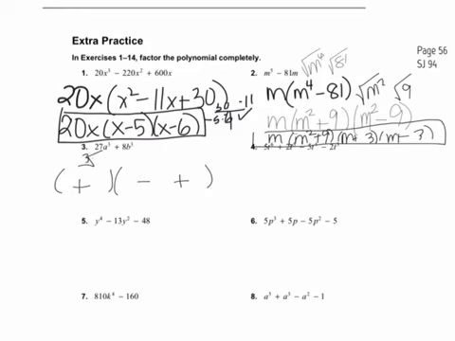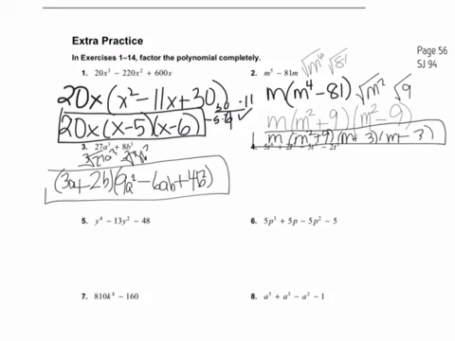Then I'm going to take the cube root of 27a cubed, that's 3a, and I'm going to take the cube root of 8b cubed, and that's 2b. Then in this spot, I'm going to square this, so that will be 9a squared. In this spot, I'm going to square this, so that will be 4b squared. And then in the center, to find this, you multiply these two. Ignore this sign, multiply these two. So 3a times 2b is 6ab. And that is my answer to number 3.